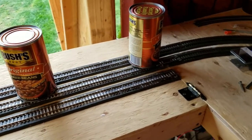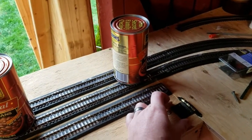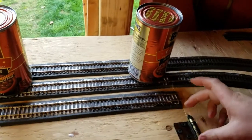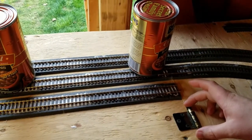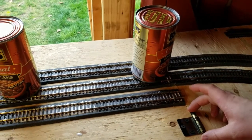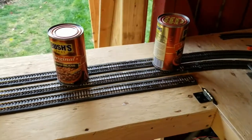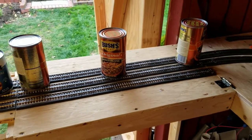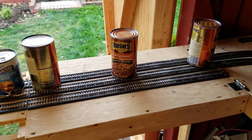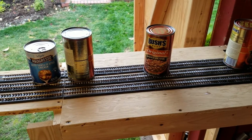What I had thought of was some kind of little trackside boxes — signal boxes, maybe relay boxes — something I could drop over here when I was actually inside the shed. Then when I was ready to leave, I could just lift some kind of lineside signal box or electrical box off, and drop it back over once it's back down. So we'll leave this to dry a little bit and then see what it looks like.